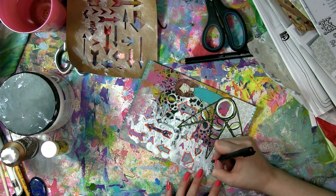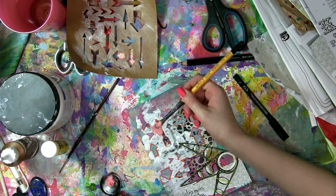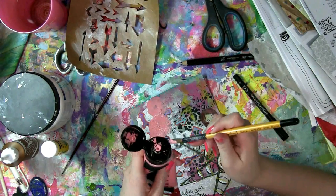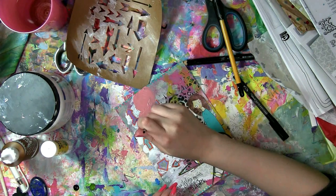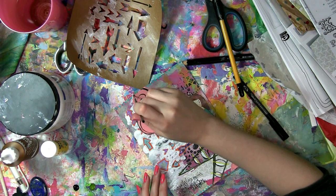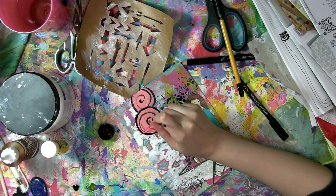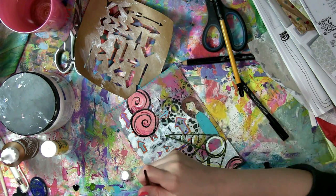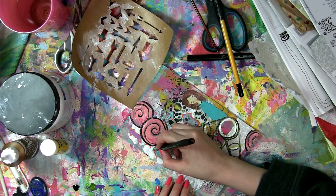While I've already got a pen in my hand I can't resist doing a bit of journaling. Then I feel I want some big shapes at the top of the page to balance it out a little, so I do some big circles, and then it prompts me onto the next step — turning them into super simple roses with a bit more color.